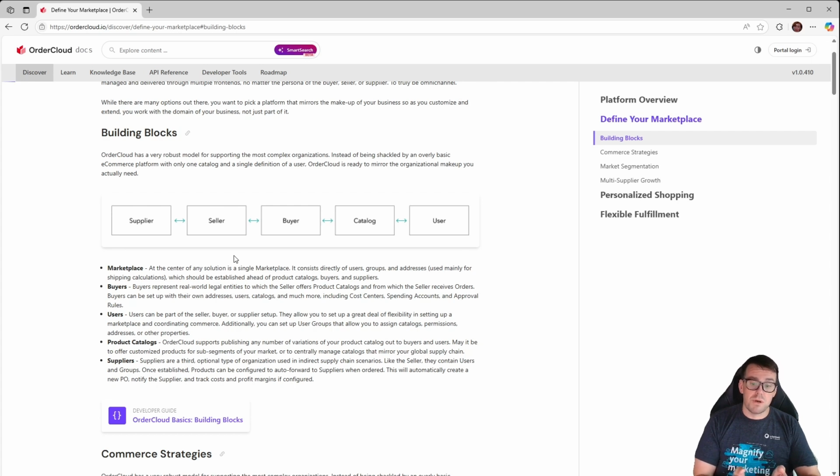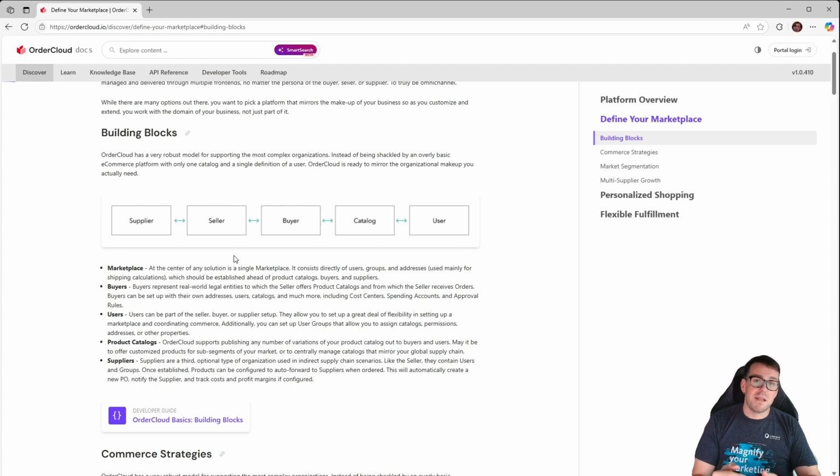Let's say you have example1.com and example2.com. They may be different stores. They may have different products, and they may have different users as well. So if you want to separate them, you would generally create different buyers for those to separate out those experiences.